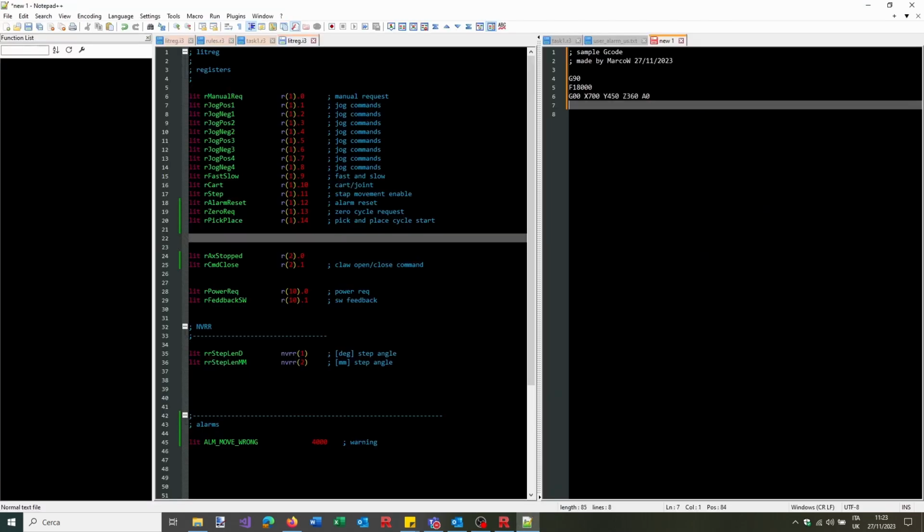Now, after this motion, we could do some kind of function. For example, imagine we have to do some kind of job like a painting machine or like a welding. So we maybe would like to use G82 to open and close the welder or the paint.